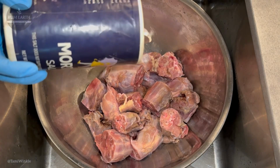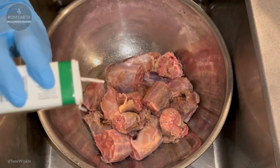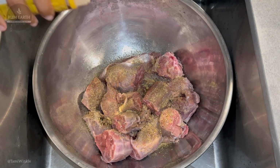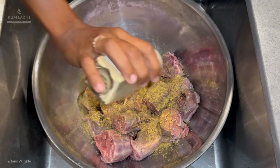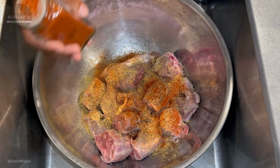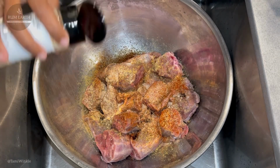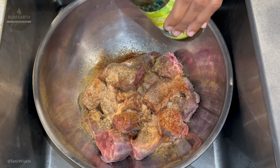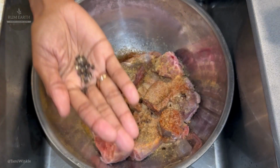So salt first. Use the amount of your liking. Pepper. Badia. Maggi. All-purpose seasoning. Ground ginger. Paprika. Onion powder, garlic powder, jerk seasoning. Not a lot because that's spicy, unless you want to use that. Crushed pimento seed.